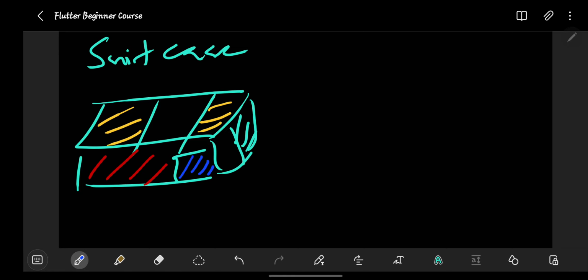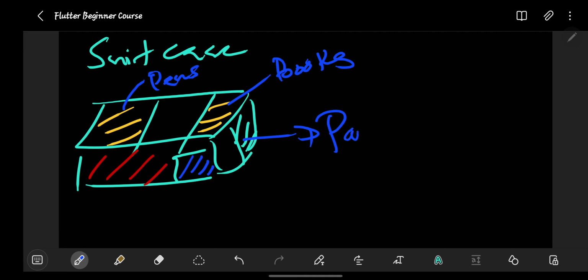Okay, so let's say you have different allocations where you put stuff, right? So here you're putting pens. Here putting books. Here, what do you want to put? Pants. And over here, you're going to put, let's say, jackets, or let's say sweaters.